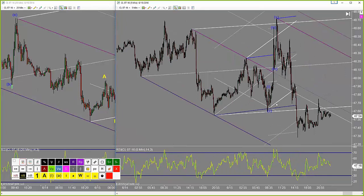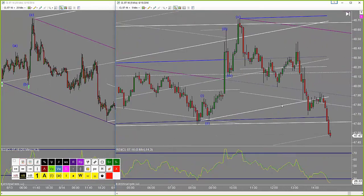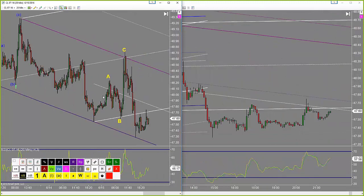So anyway, that last C wave up was a beautiful 5 waves up. And it came to our perfect spot, even after and out of the report. And we just tick that high. We love to see that. A strong push down, and we get a nice snap back and a correction.